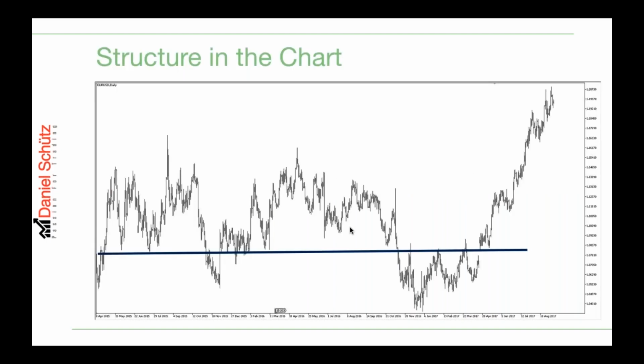In the following example, we can determine a structure level by the horizontal line in the chart. You can see that that's the dark blue line. The price is oscillating around this level, so to speak. Here we try to break through. Here it's going to happen that we break through, then we go up again. It's oscillating around that certain level.